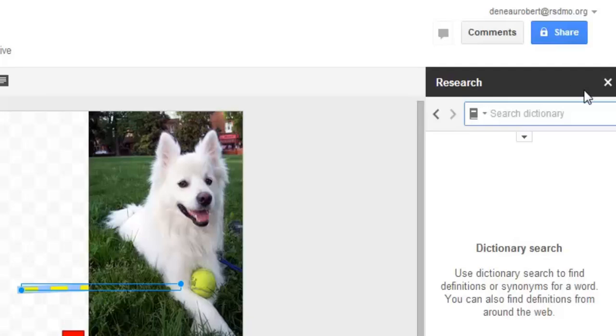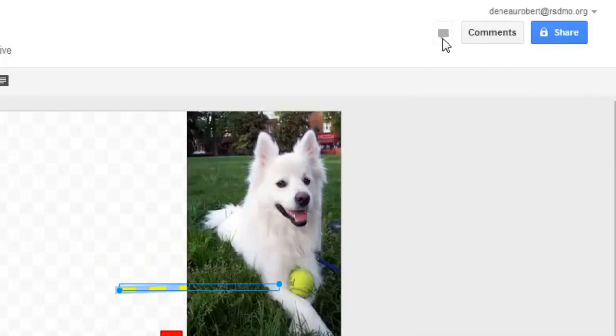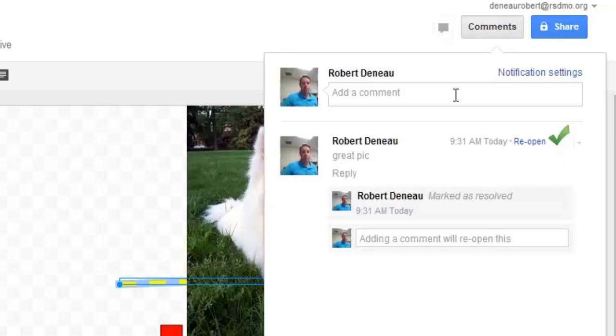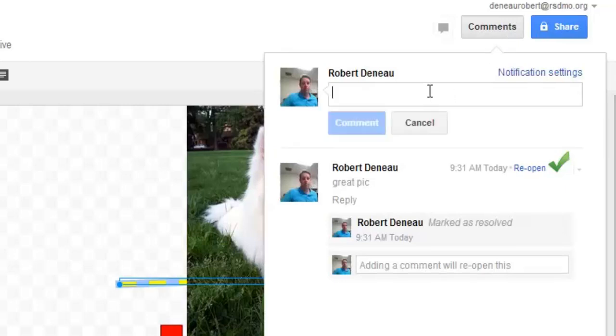And so if we work our way across to the right, we do have the ability, if we're working on this simultaneously with somebody else and they are signed in, to chat back and forth, so we can actually work on a document and have that conversation going at the same time. We can leave general comments. You can also see the comments that appeared before, and you can see it has a check mark, meaning that it's something that we've resolved and it's all good.